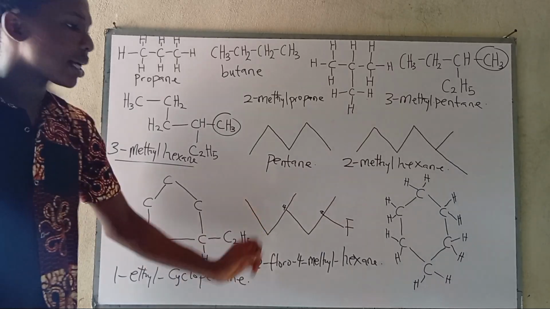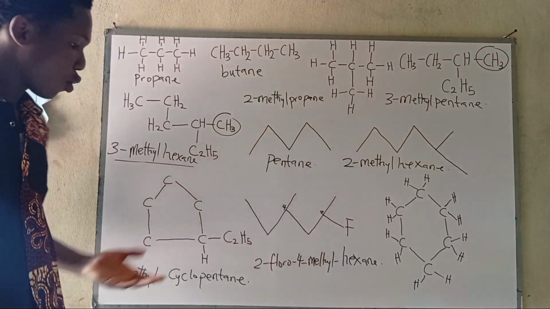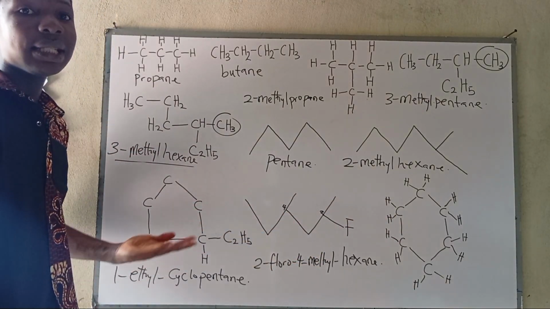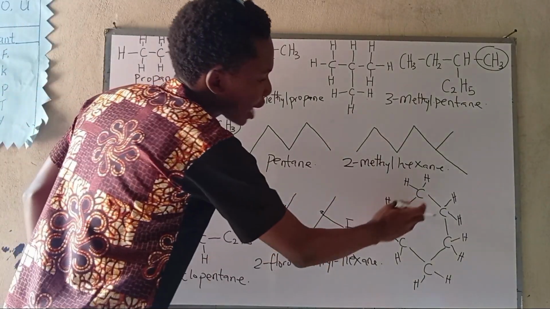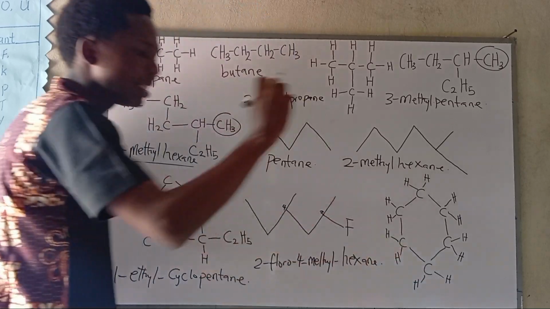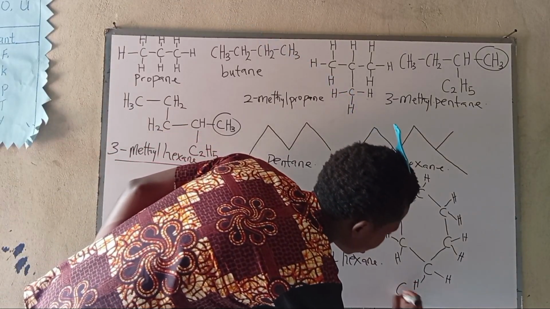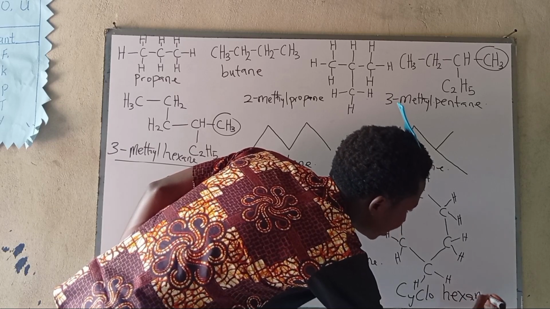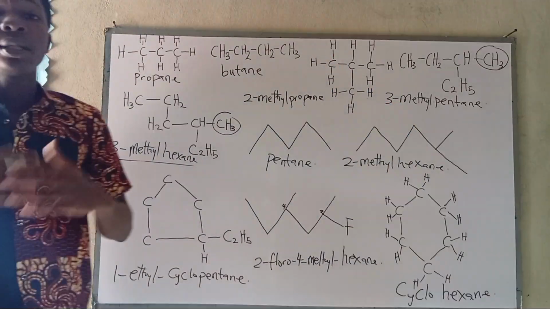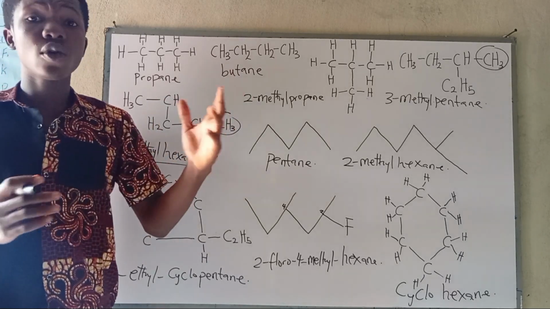Note it. This is a special case. Then looking at this guy, this one is simple. It's a cycloalkane, so it also follows the same formula as this guy, CnH2n. So we just have to count it like this: 1, 2, 3, 4, 5, 6. It's 6. This guy is simply called cyclohexane.